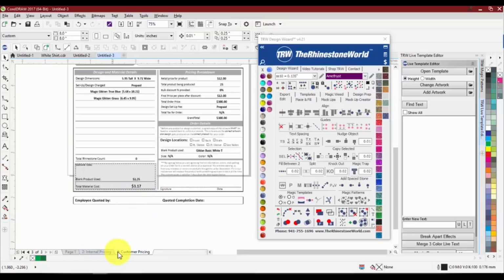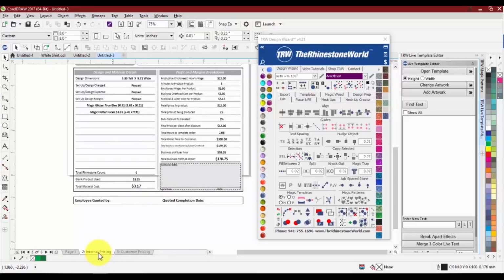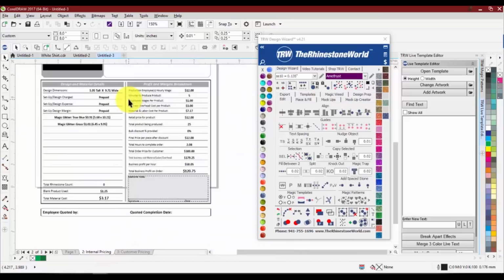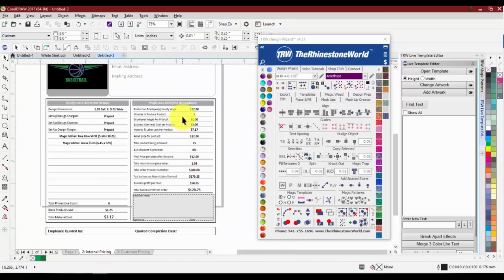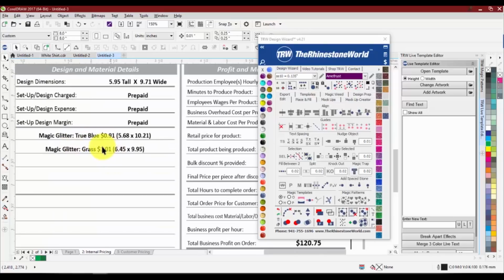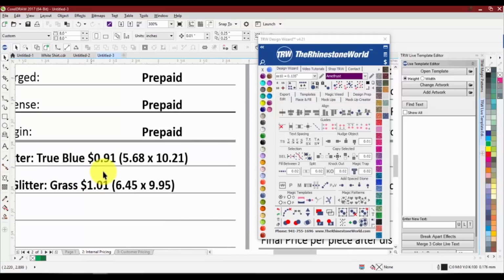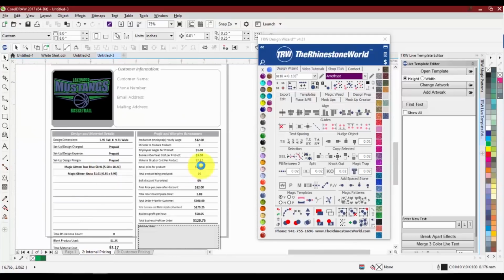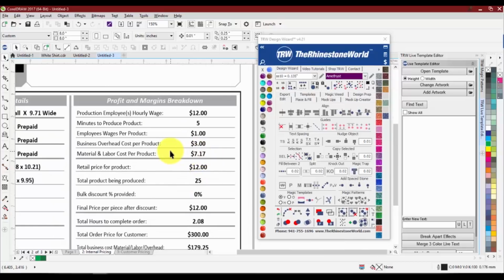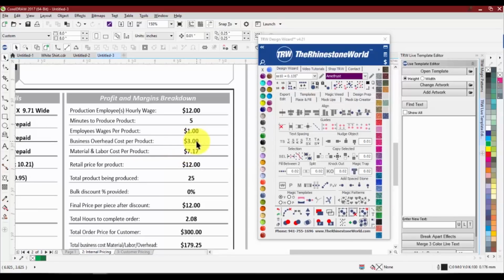And then it'll also create an internal pricing. So this is more on your end. It breaks down all your information of how much money you're going to make, how much you charge them, how much went into the vinyl and everything like that. So you want to just make sure you never send this internal pricing to your customer, because then they're going to see that in material and cost you only have $7, and if we're charging them $25 a shirt, they might think they're being overcharged or something like that.